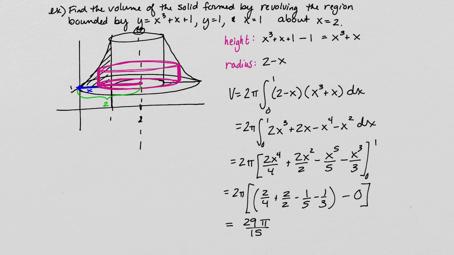So that's the end of volumes. We have one more application, well, kind of two: surface area and arc length, that we're going to do next class. That's the last part of these applications before next week, when we're going to start series and sequences, the second part of the week.